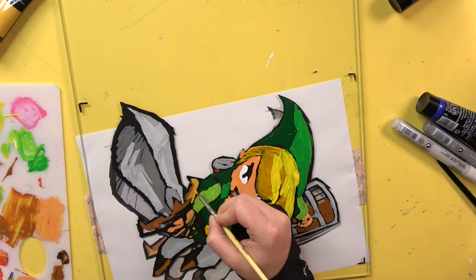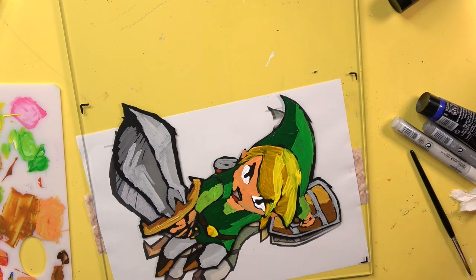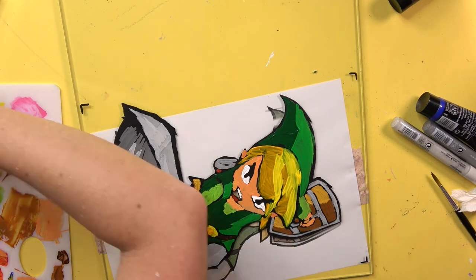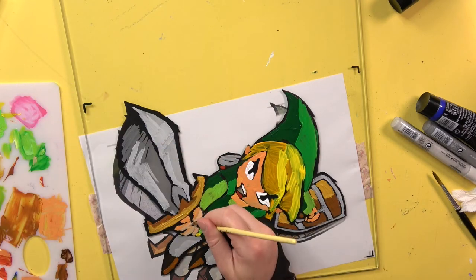At the end, you can decide for yourself if you want to paint the background as well, or if you just stick something against the back of the glass to have a cool background. I have decided to stick some Zelda manga pages against the glass.